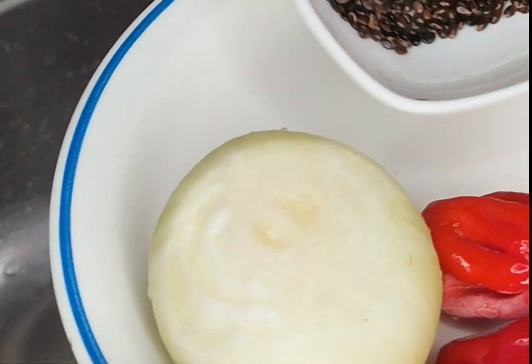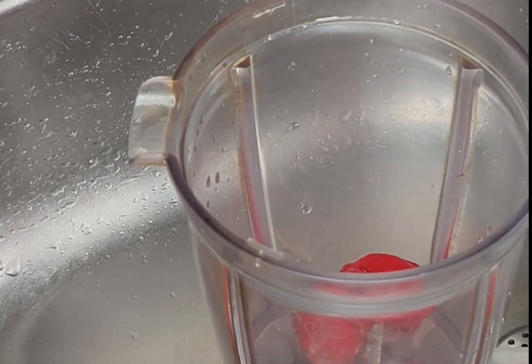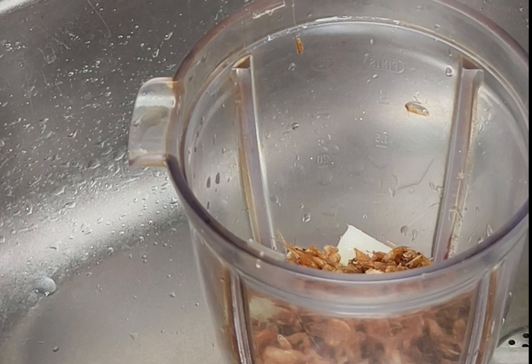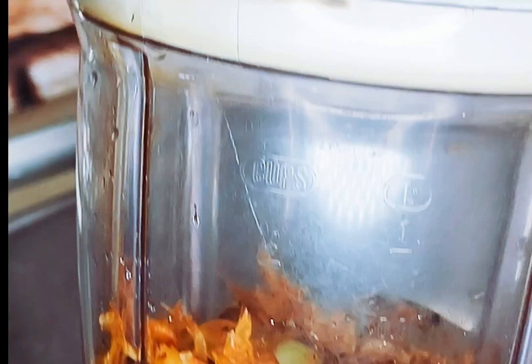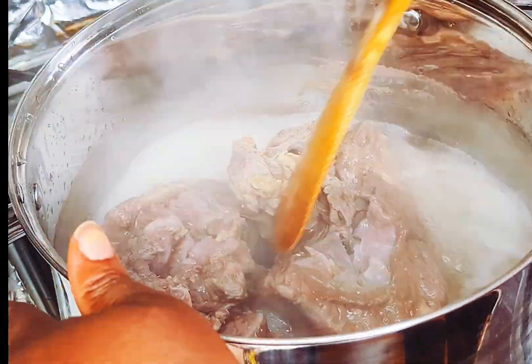While that is prepping, we're going to go in with the spices for this main soup. We don't do without these spices — you have otai ko and rogoje. Please, if you know the English names for them, help me out. Also some scotch bonnet pepper, some crayfish, and some onion. We're going to blend all of this to a smooth paste, because without those spices, it's not going to taste nice.